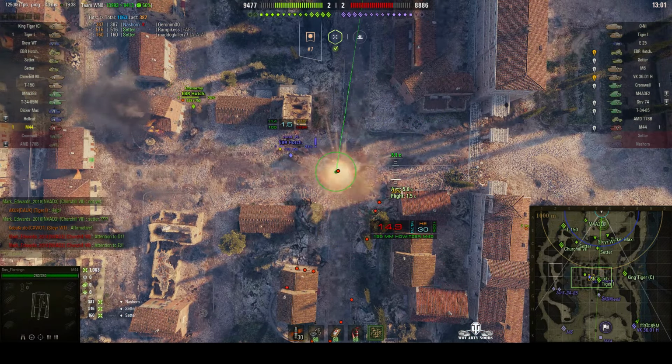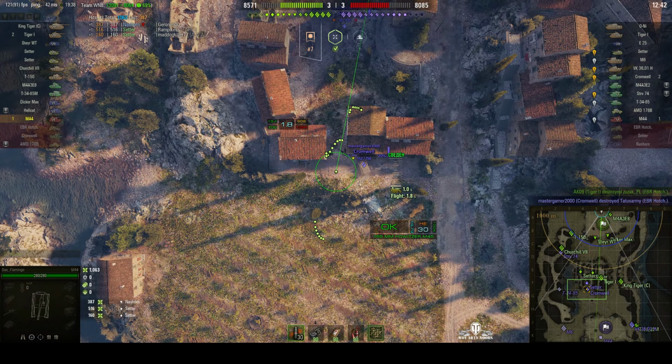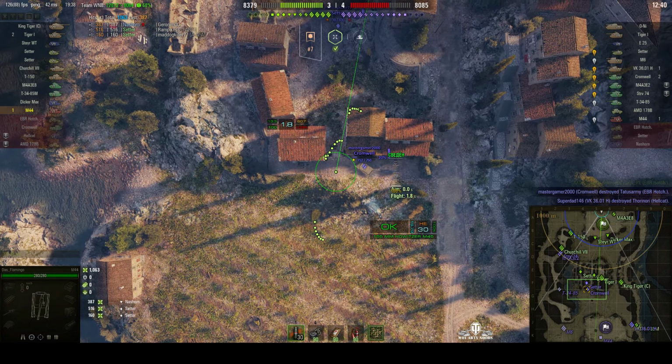Again, it's going to be a bit late. But I don't think that's a concern at the moment because we're going to have plenty of shots. The reload time on this RT is 16.79 seconds. Now, Das Flamingo's not using premium consumables. That would speed up the reload even more. He's dialed in on that position. If the Cromwell comes through that gap, he will get absolutely hammered.